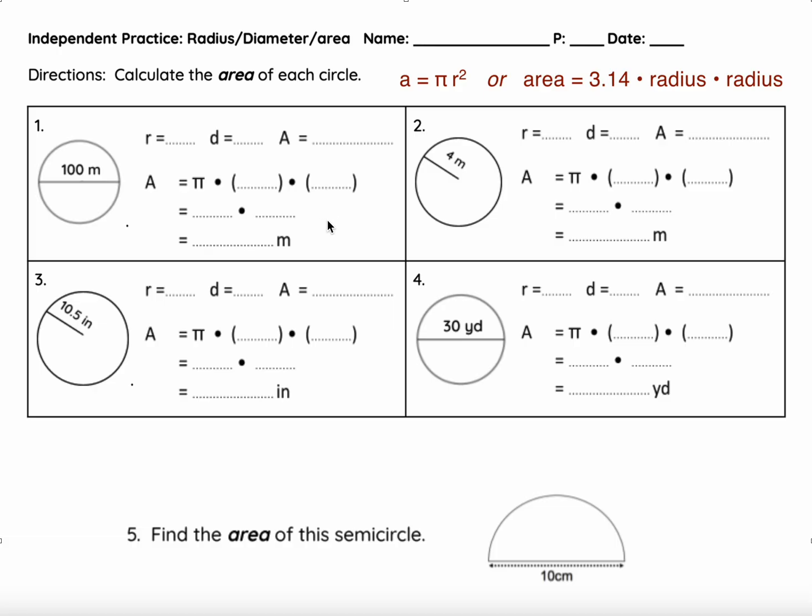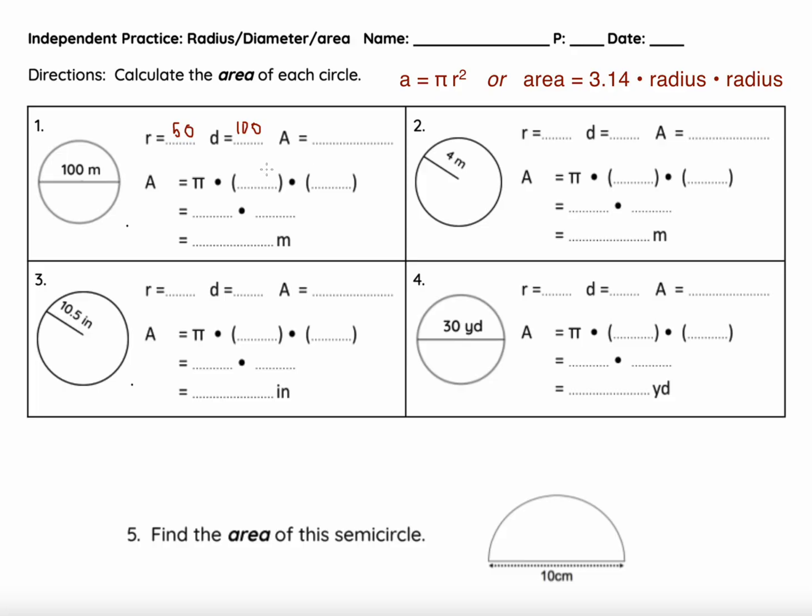And this line goes all the way across the circle. So we know that this is the diameter, and the diameter is 100. Now the radius is half of the diameter, and I could, on my calculator, do 100 divided by 2, or I might just know that half of 100 is 50. So the radius in this case is 50.